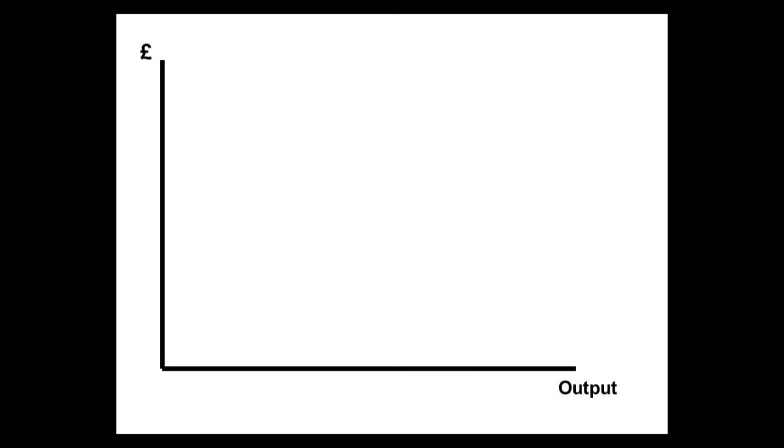We've said that not even one producer can reach a point of diseconomies of scale. That means that the average cost curve is always downward sloping. We draw it like this. An important distinction is that this is the LRAC curve, long run average cost, because we talk about economies of scale being a long run factor. So our LRAC curve is downward sloping, comes to flat but never reaches a point where it's upward sloping.